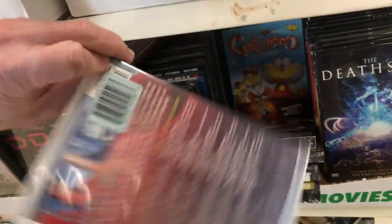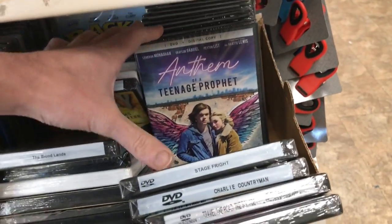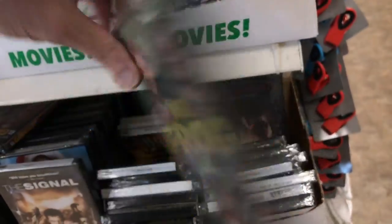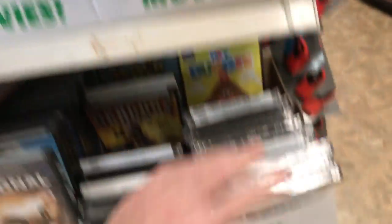Exosquad — I do not know what this is. Badlands. Charlie Countryman — this is one you see a lot. Anthem of a Teenage Prophet — that one was really good. Mr. Frog — some kind of talking frog movie. Feed the Gods — I don't know what this movie is, I've definitely never seen it. There's definitely some interesting ones here.